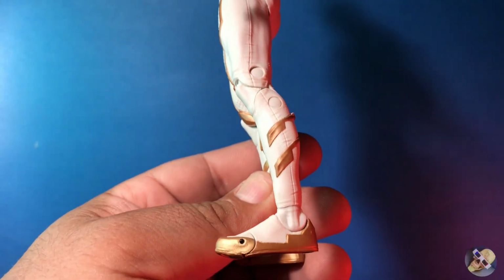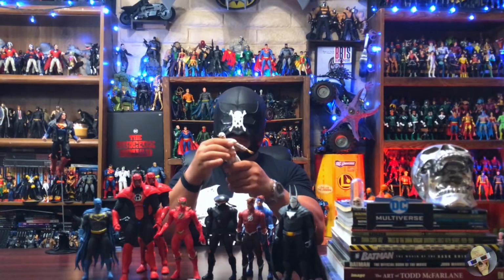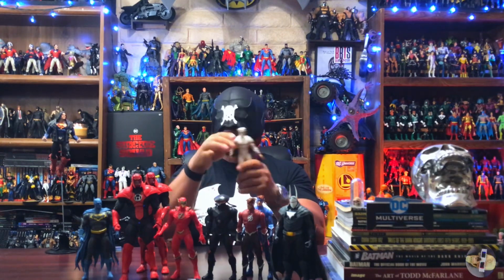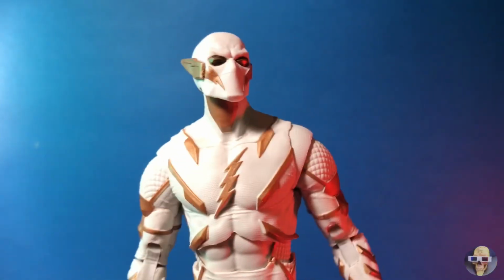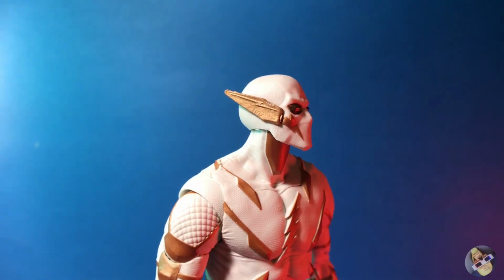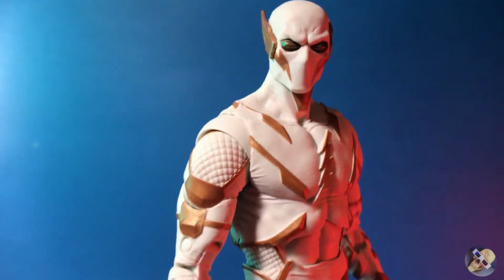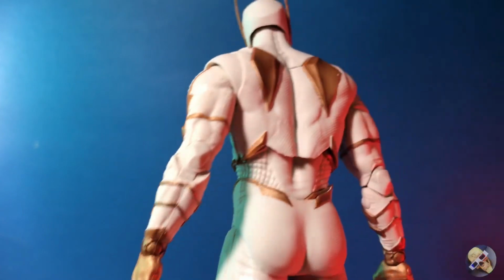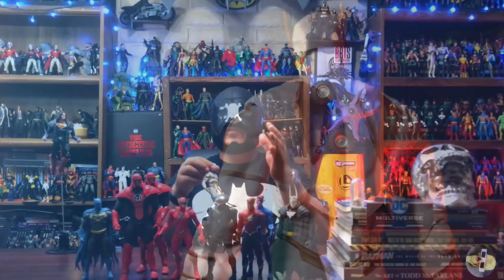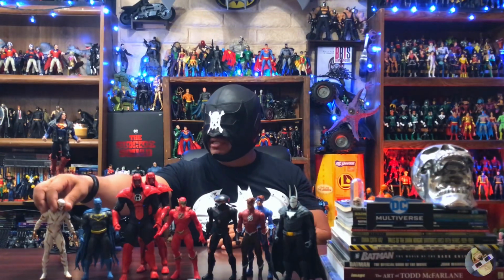Some people might say that the trunks kind of ride high and it detracts from the figure, but this actually helps when you manipulate him, in that there's no gaps between the abdomen and the pelvis, and it just looks really clean. It just cuts a superhero form that is really what I want when I look at McFarlane figures. I want that clean line all the way around with no breaking up of the line that you see in a lot of other toy lines. They have that T-crotch that has those gaps in between, and it's just something that I find very unappealing to my eye.